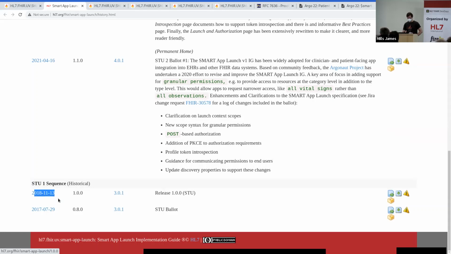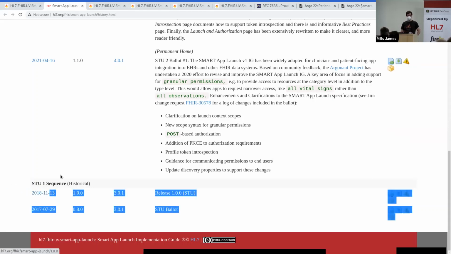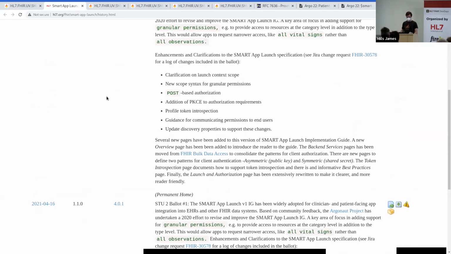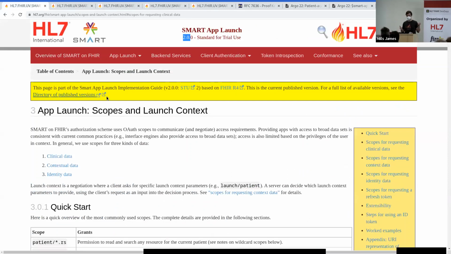Just as a quick reminder, the original version 1 of Smart App Launch is what is currently regulated in the US. It's what every certified EHR needs to be able to support. If you're interested in building an app today that scales across the US ecosystem, you can focus on Smart V1, a great place to start, with core access to data. You should think about that as what's on the ground today, and think about Smart V2 as an augmented set of features for future development.